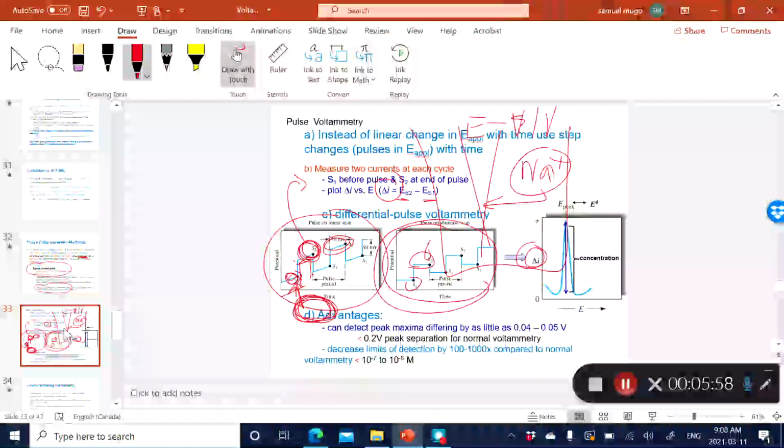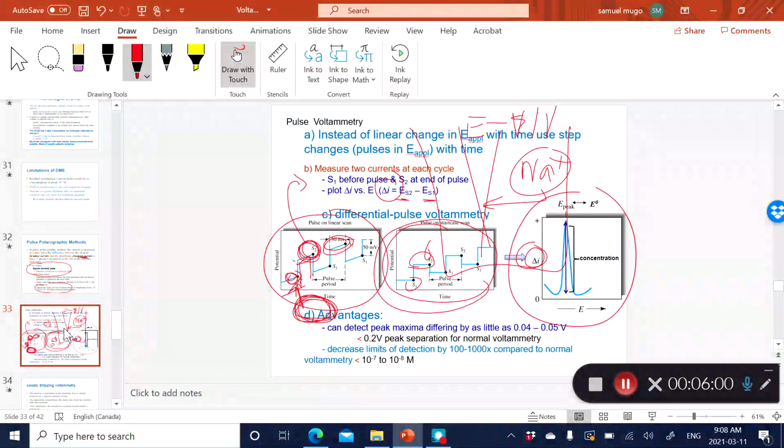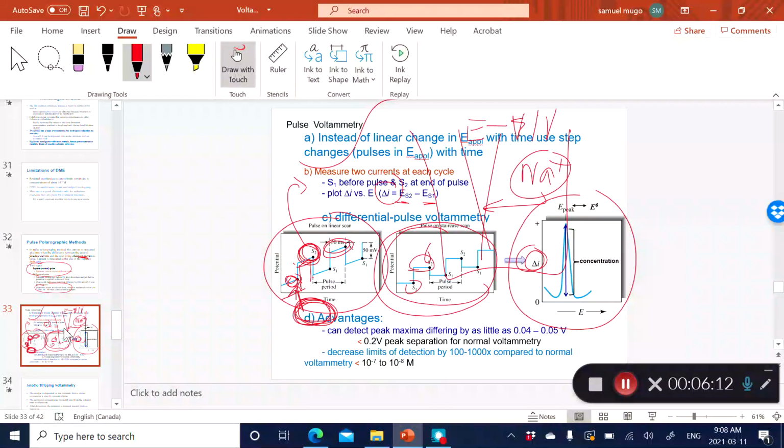Now, one huge advantage of the type of signal profile that you get is the fact that compared to the linear voltammetry, where you get a sigmoid curve similar to a titration curve, in this case, with the pulse voltammetry, you actually get instead a peak, all right? And anytime you've got a peak, that is a very good analytical signal, because it's fairly easy to do integration. It's fairly easy to do integration of a peak, compared to when you've got a sigmoid type of situation.